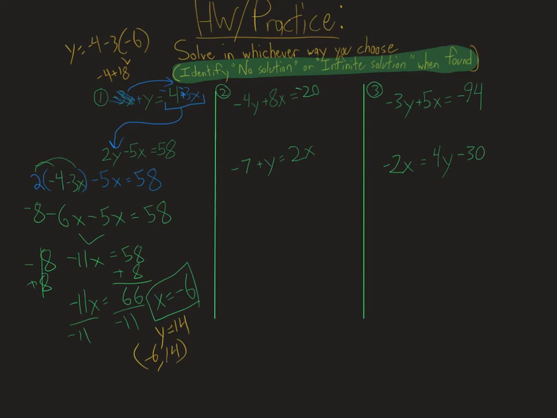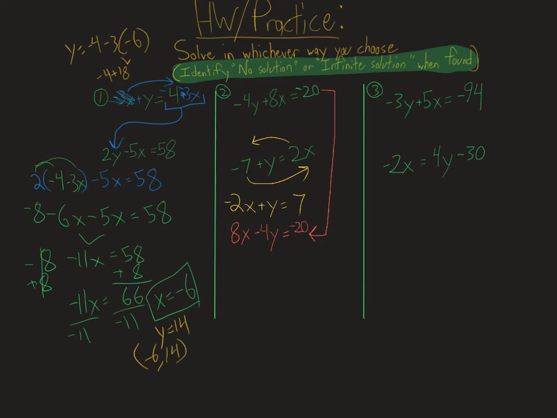I'm going to go for elimination. So I'm going to move this guy over and move this guy over so they're both in the same form. So that'll be a negative 2x plus y equals positive 7. Okay, now I'm just going to take this equation, move him right down. I'm going to put the x in the front. It's already on the left side, but I'm just moving it in front of the y term. And the minus 4y I'm moving behind. Notice they're on the same side of the equation. They both stay on the left, so no signs changed. I just flipped the terms order so they line up with the top.